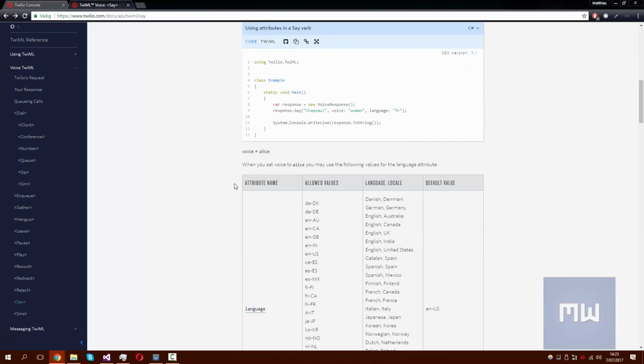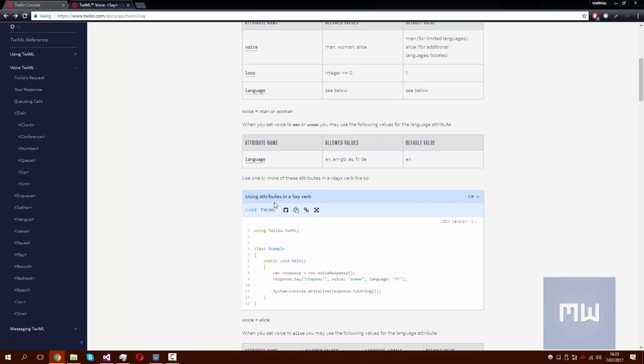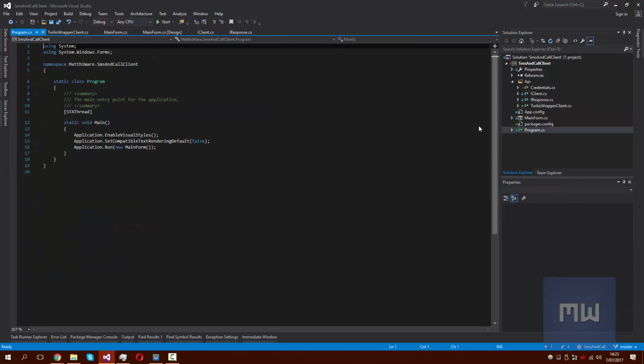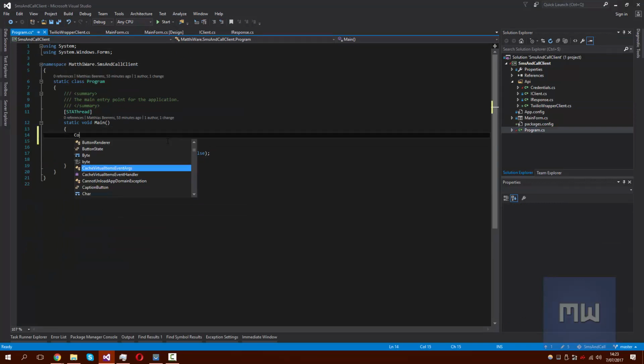So I don't know if there's an example in here, but to generate the markup language, you can use something like this. So we are going to do the same thing in our program here. The first line, we're going to say Console.WriteLine.